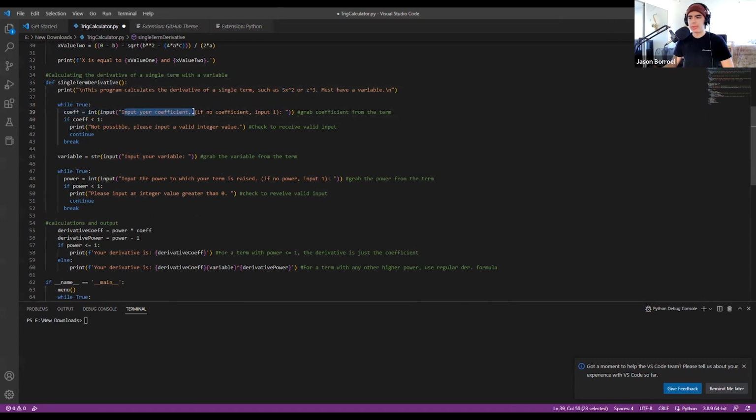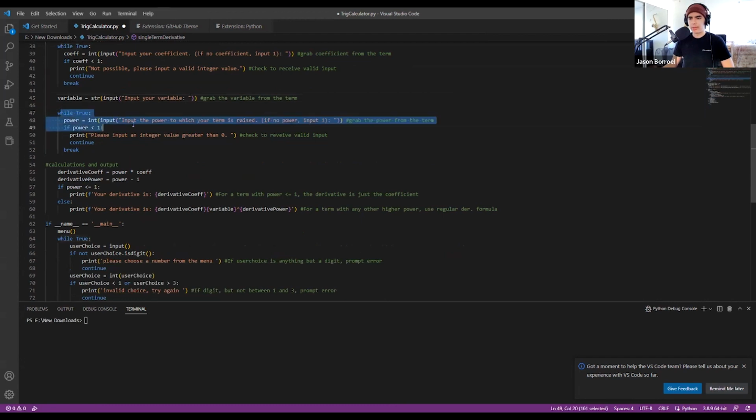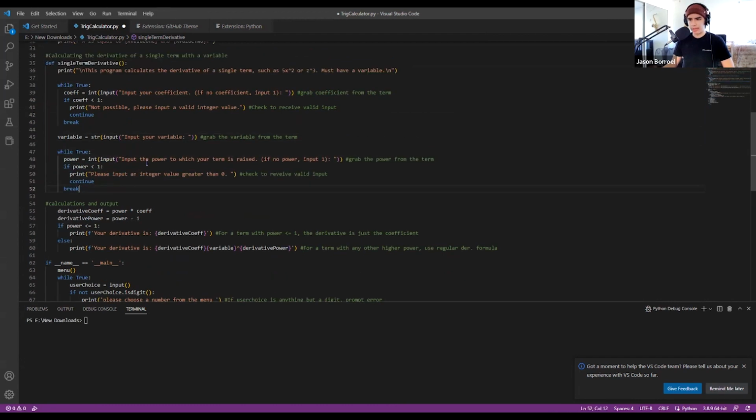So it first asks the user to input a coefficient, so it'll be like our 5, and it checks to see if the coefficient is less than 1, because our program cannot run any coefficient that is less than 1. For the variable, the user just inputs the variable that would be like x or z. Ideally, I would like to fix this in the future so that it would only take a character, but I was not able to figure out how to only receive a character from the user. And then another while loop to check a case.